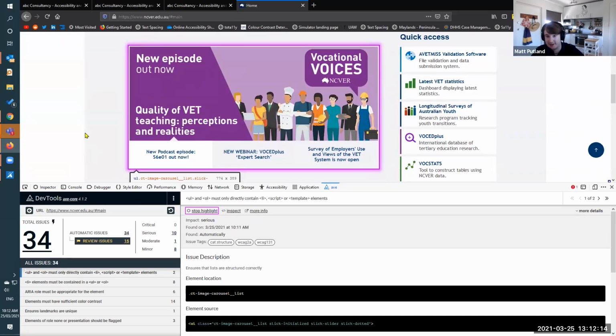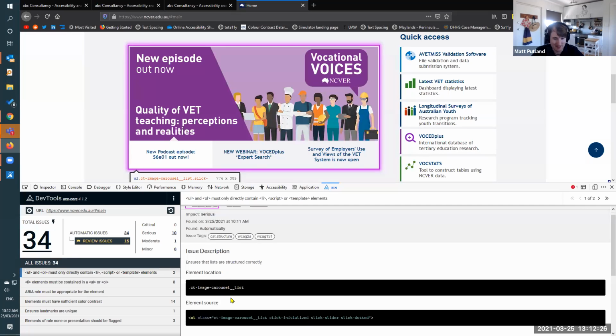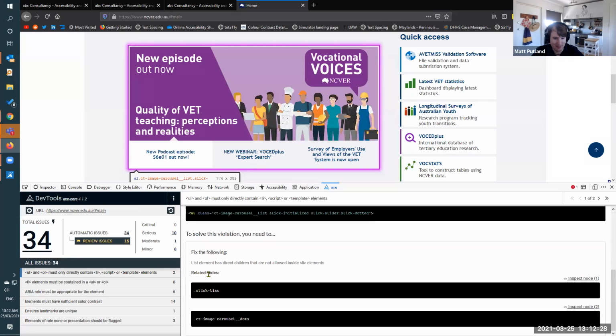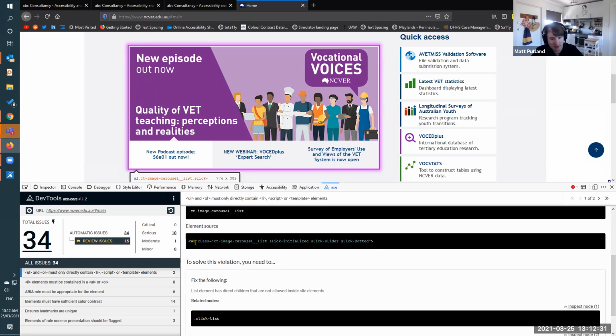And guess what? It's the slick slider. What a surprise, having the issue there. So you could probably fix that by implementing an accessible version of that slick slider instead. Apparently it found that within this UL element, the only thing that should be within a UL element usually is LIs or list items. And it found something that wasn't that, and that's a failure of WCAG. It can cause a list to actually break if you have things other than list items within a list.